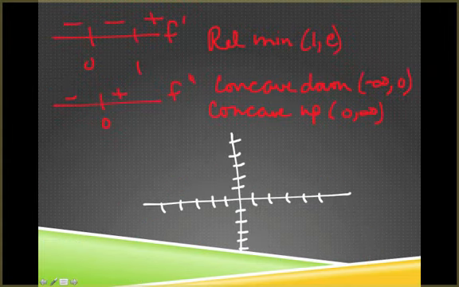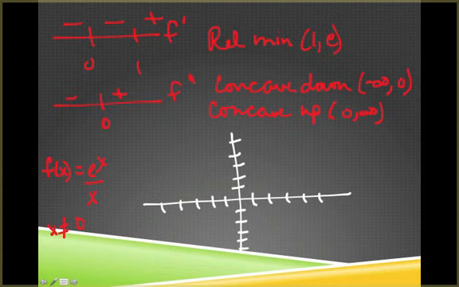All right, so let's take everything that we have now and put it together in a graph. I did go ahead and put in my concavity from my sign chart. We had that it was concave down from -∞ to 0, and that we would be concave up from 0 to infinity. I do want to point out quickly why I didn't list a point of inflection, because we do have a change in concavity, but remember from my original function, we had e to the x over x. 0 is going to make my equation undefined, so it's left out of my domain, so that's why we don't have a point of inflection there.